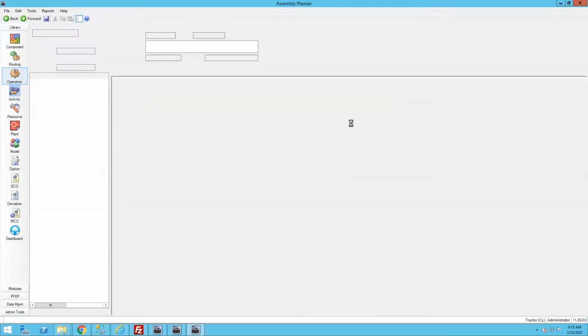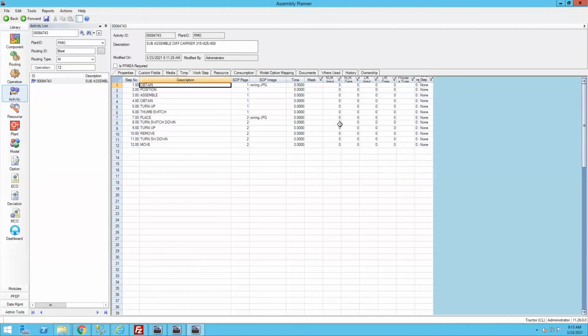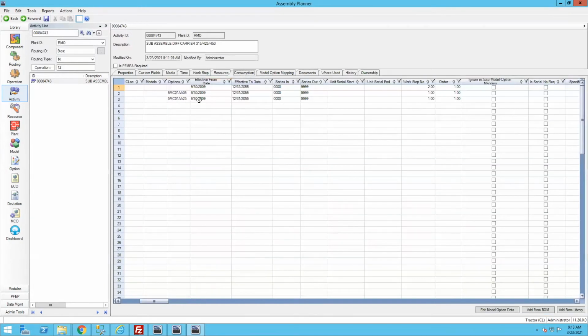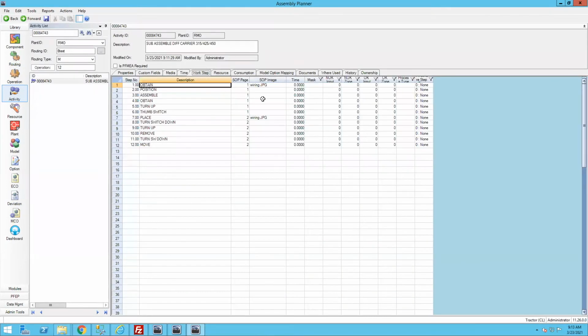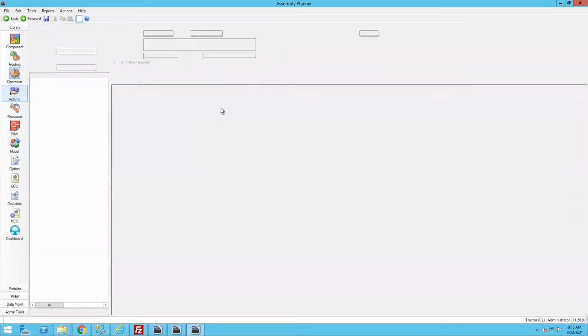Okay, so the idea behind all this is that you should be able to do configuration where you have a hierarchy, right? You don't need to do all this detail every time. You don't need to go into consumption and every single time map an image, right? You only need to do it on the things that require an override, the pages that require an override, the parts that require an override, the options that require an override. Otherwise, you can do the most general possible. So you can go and do an entire page, you can go and do an entire activity.